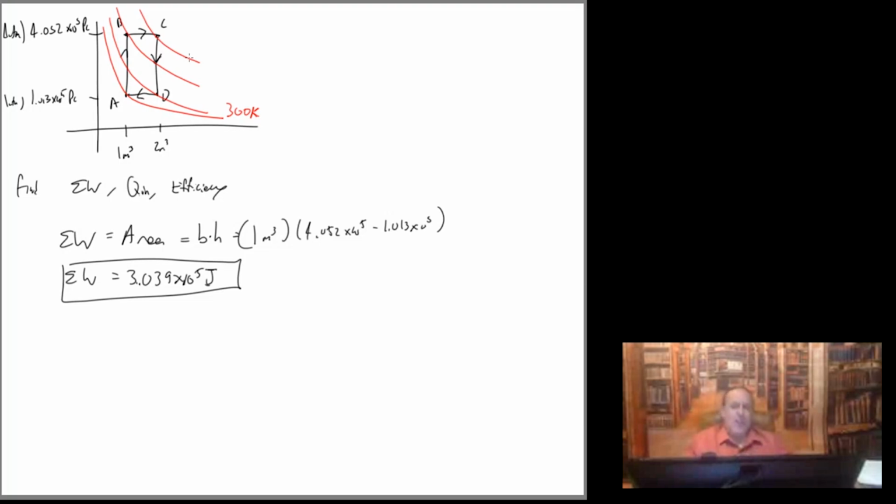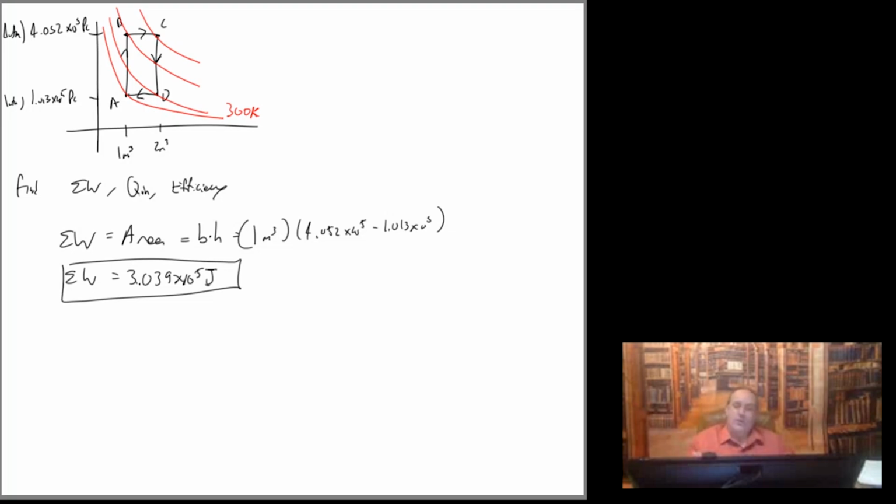Okay, so we can visualize what's happening with the temperature. So for example, from point A to point B, I know that these red lines are always increasing temperature as we move farther from the origin. So from A to B, I know the temperature is increasing. Does that make sense? You guys, are these lines making any sense to you yet? The closest to the origin is the first line, so it must be the coldest, and the next line must be warmer, and then warmer still, and then warmer still. So when I go from A to B, I'm moving up across two lines, so I'm getting hotter.